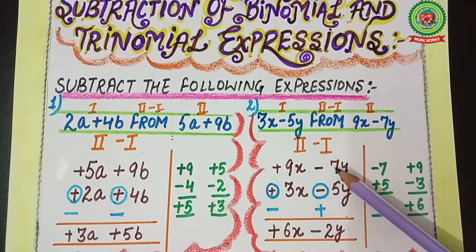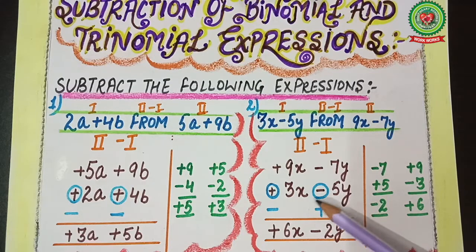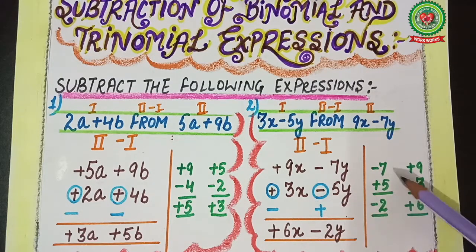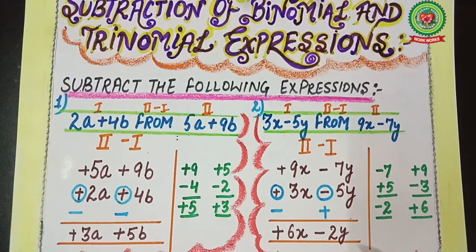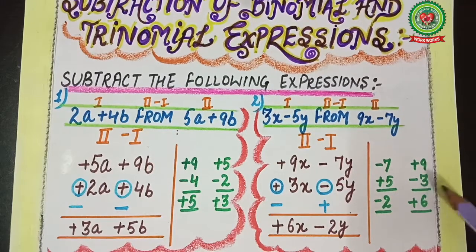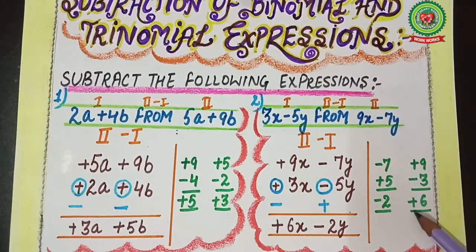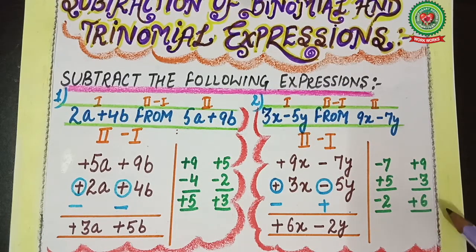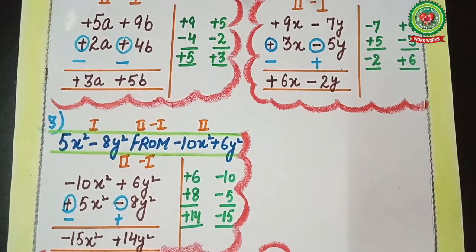Now again you will use only these numerical coefficients with the changed sign. So here you will write minus 7 plus 5, and minus plus, sign of bigger term, subtract the numbers. So here you got minus 2. Here you will write minus 2y, right? Again plus 9 minus 3. So here you will write plus 9 minus 3, that is plus minus, sign of bigger term, subtract the numbers, right? So here is your answer, that is plus 6. So plus 6x minus 2y. Clear?